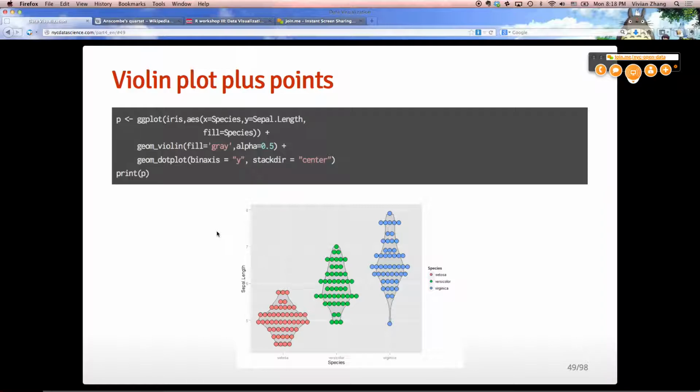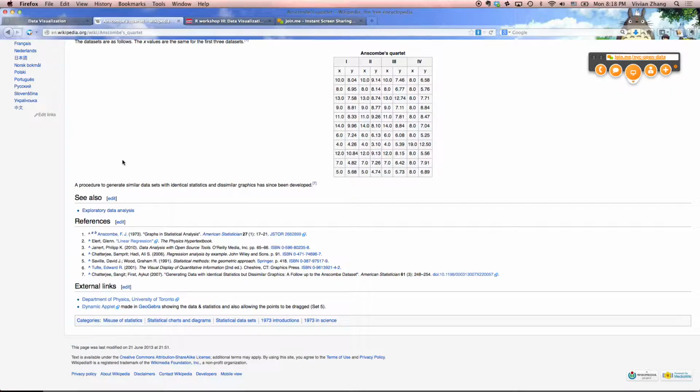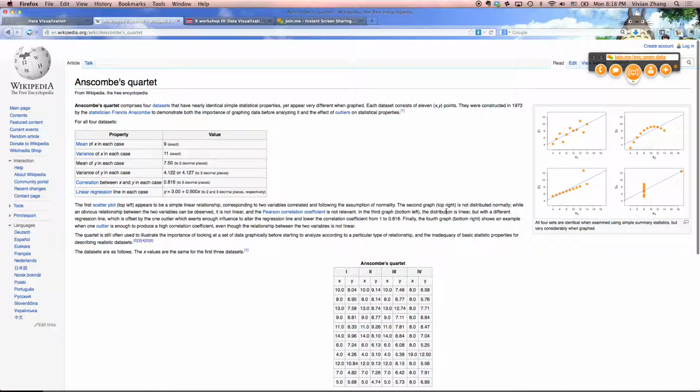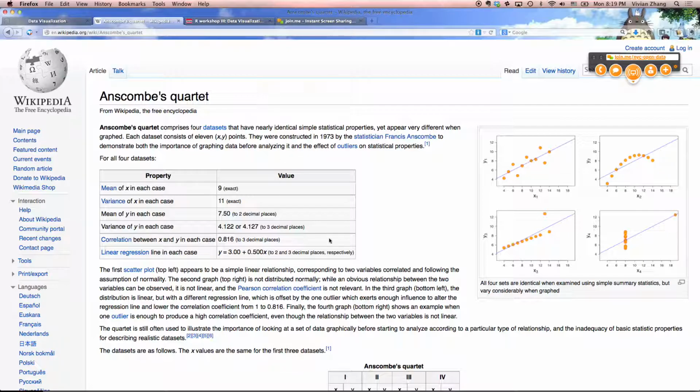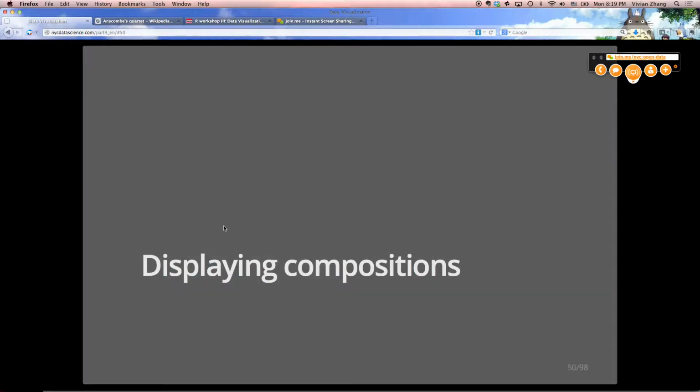So plotting really helps you understand how the data look. Sometimes if you don't do plotting, you might miss things. This is a good example. None of the data sets look alike, but the statistical characteristics are exactly the same. Correlation is the same, skewness is the same. Unless you plot them, you don't know what's going on there.